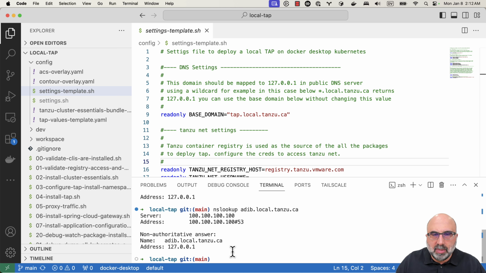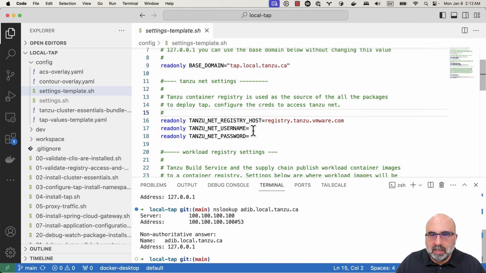This is really great because it means when we deploy workloads to tap, they get subdomains, and this scheme will continue to work. The next thing you need is a username and password for the Tanzu container registry, also known as TanzuNet. This is available for you online.